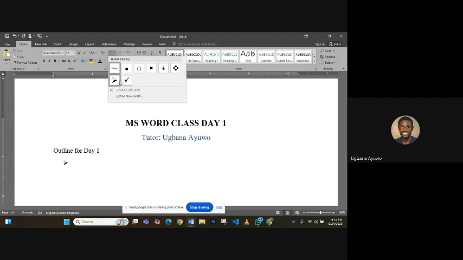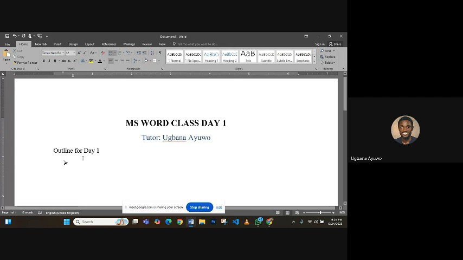Okay, so let's say I click on this bullet style, and I say, okay, the first is ribbon familiarization. Now, once you hit enter, it gives you another bullet because to Microsoft Word, you are still typing a list that needs you to use that bullet style.